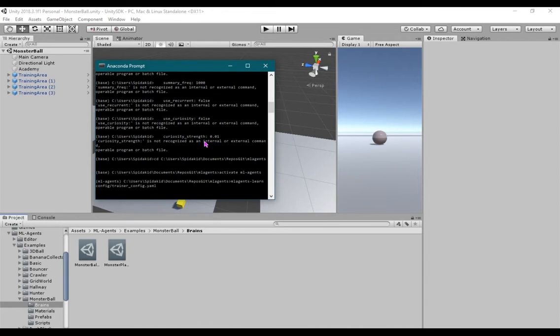And by the way, this tutorial only focuses on the customization of the trainer_config file, and that was how you customize it.